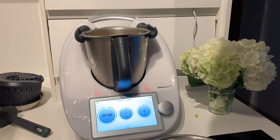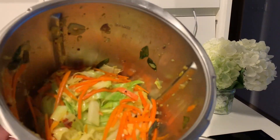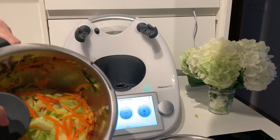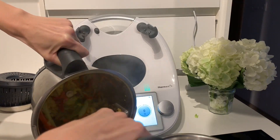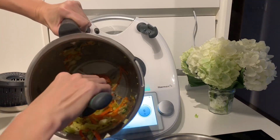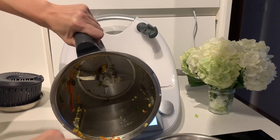And there we have it — it's done! Kubis Goreng ala mamak! Yummy. It was fried at five minutes, so it's super healthy, crunchy, cooked with minimal seasonings and tastes oh so fresh and yummy. However, it's super duper spicy, so please omit that one dried chili. If you cannot take heat, reduce the one whole fresh chili to just half a fresh chili. Also, if you want a more authentic mamak style, up the oil to 45 grams, pink salt to two teaspoons, sugar to two teaspoons, and fry for six to seven minutes for a softer taste.